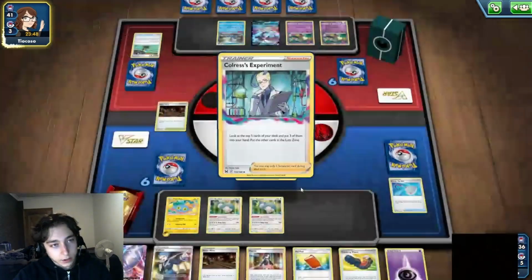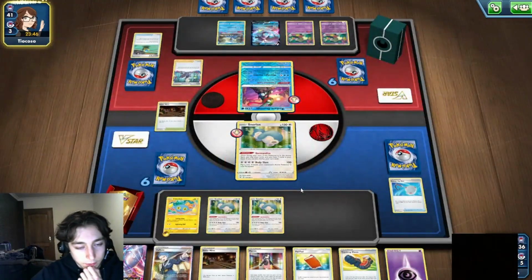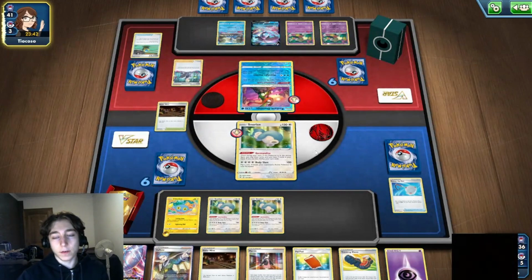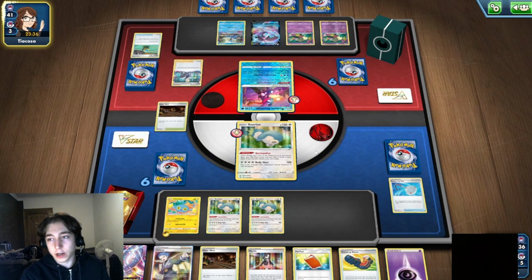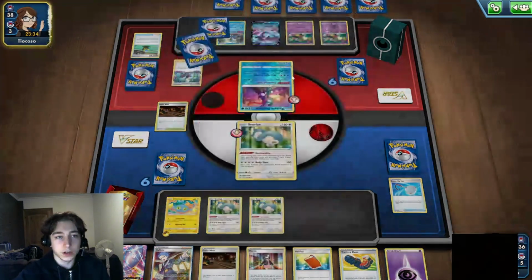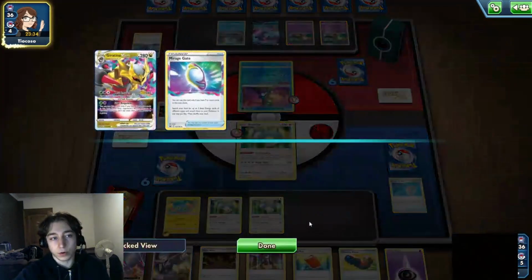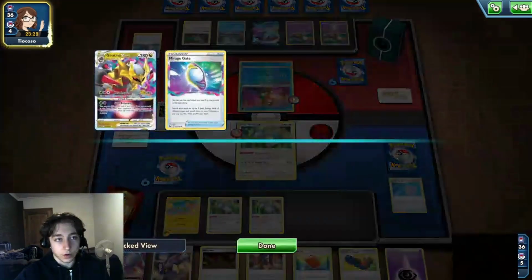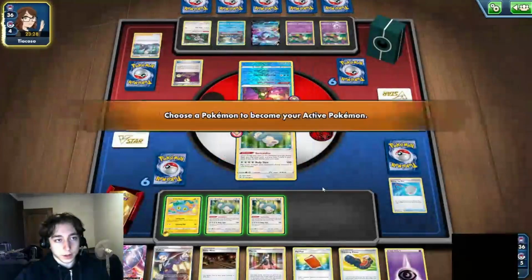So he is going to get going here. So Mani is really good in this matchup because when you play Mani, their only way to draw, really, other than the Radiant Greninja, is to Lost Zone cards, and that means putting more resources into that, like this Mirage Gate. They really don't want to be getting rid of their Mirage Gate.